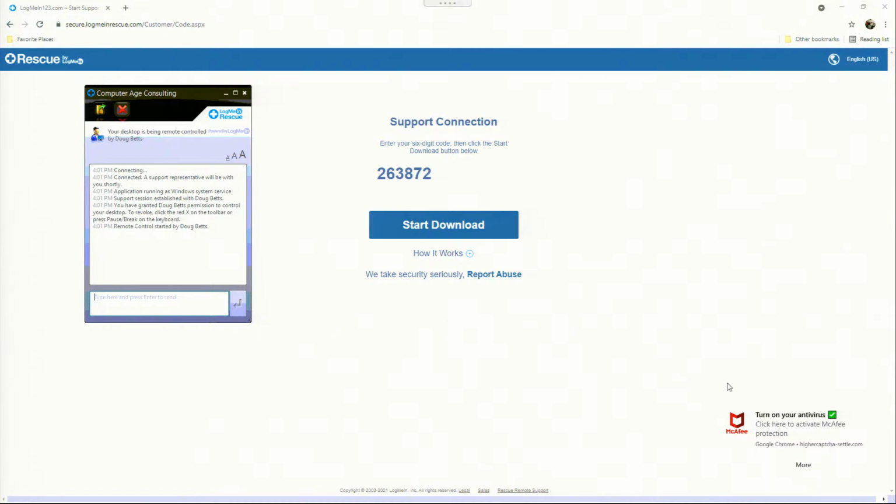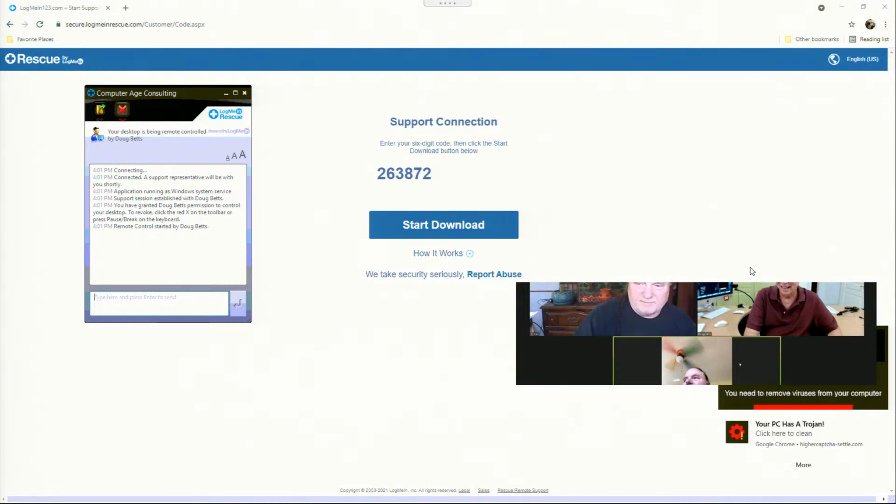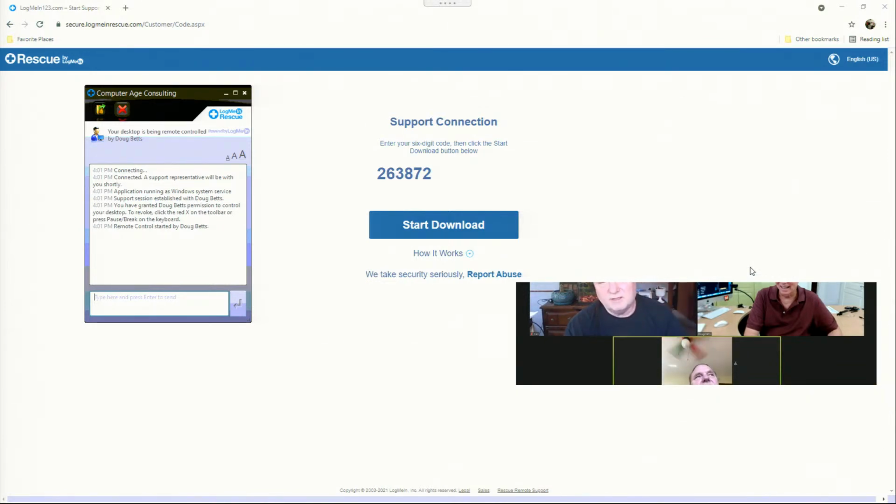Okay, and then we've got one of those messages. Turn on your antivirus. 40 of those already. Yeah. So every time you log into the internet, and I don't know, it might be Google specific. I haven't tried it on the Edge or not, but it should be both. But it says Google Chrome. And I did do a little bit of searching on June 19th at 1:53 in the afternoon. She has 2 instances of hire captcha settle.com. So she clicked on something, but who knows?